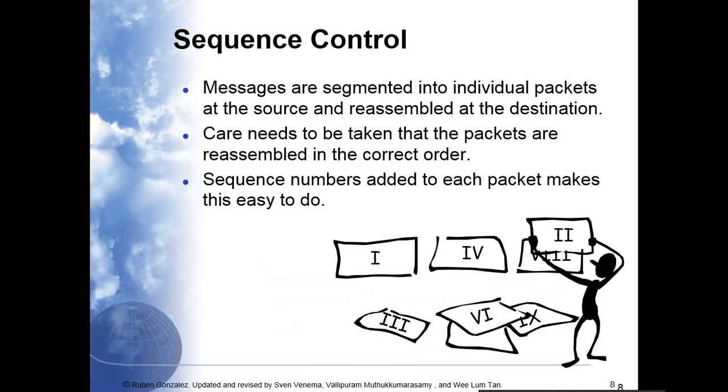In terms of segmenting and reassembling, if I segment something, I chop it up, how do I know when I get them on the other end what the sequence should be? Are they going to necessarily arrive in the same order that I sent them? No, they can go different paths. So some of them, if they're slower than others, may not arrive in the same order. That means I need some kind of sequence number, like this is number 1, this is number 2, this is number 3, this is number 4. So when I get them at the other end, I'll look at it and go, this is number 4. Okay, so before this must come 3. Before that must be number 1, and so on. Does that make sense? I can rearrange them. I can't do that if I don't label them properly.